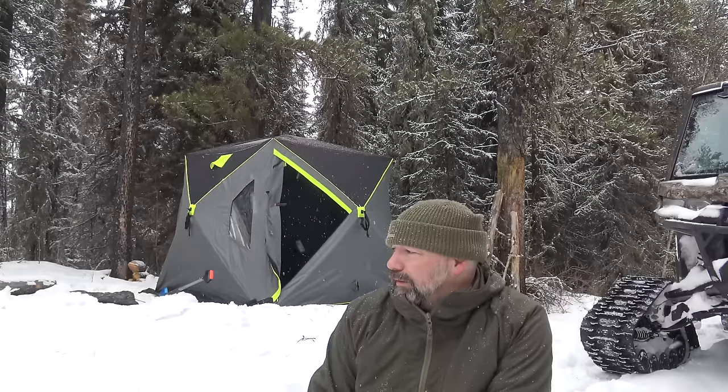It's not something you would be able to use and pull on a sled, whereas a snow tracker you could actually backpack or use with a pole. So that's the main benefit as well. So the snow tracker will go anywhere you need to go. This is very limited to being a heavy piece of equipment. You'd need something to pull it in with. But we're going to continue setting up the tent.